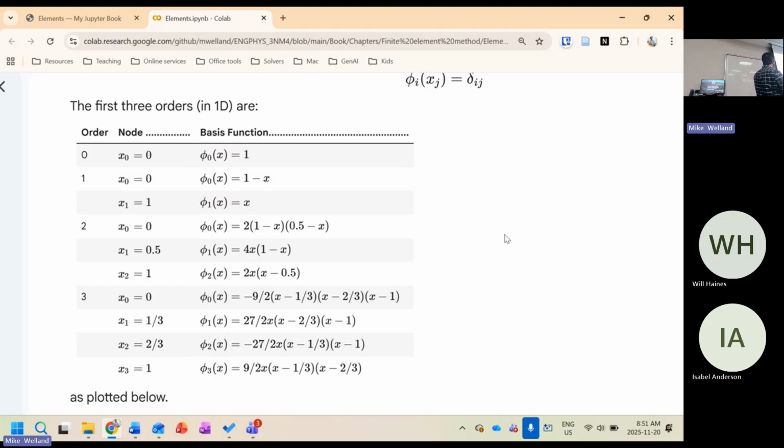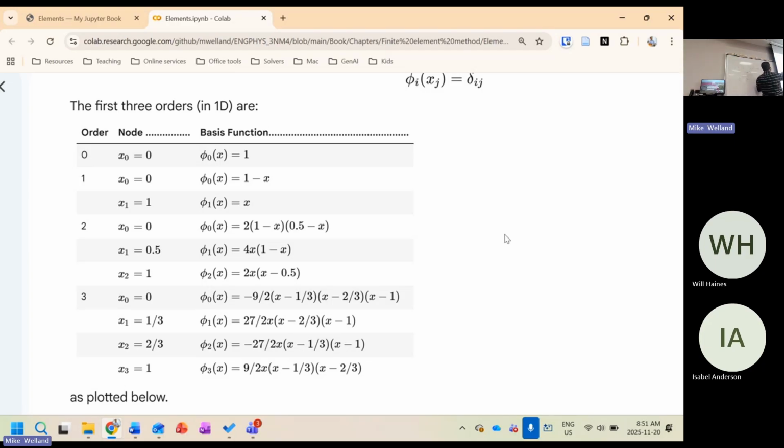Okay. The first one is going to be order 0. It's Lagrange element order 0, and the way that you're doing order 0 over this element is a single point. Typically, you would put that in the middle. Right? And now you're just going to have a constant all the way across your element. That's the easiest one. Note that you no longer have the values here and here. Right? This is actually called a discontinuous Lagrange element. But it's degenerate with the continuous one.